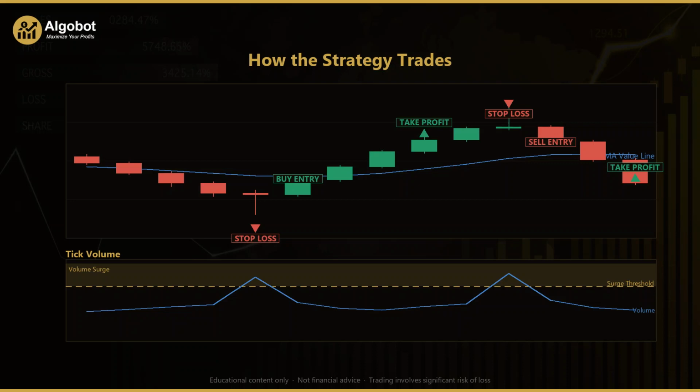On the next candle, the sell entry marker appears. This time the stop sits just above the surge high, shown by the stop loss label, and the take profit is placed below the entry at the same 2-to-1 reward multiple. Watch the candles roll over and step down, back toward the value line, until price reaches the lower take profit marker. The short idea has completed in the same way as the long: a surge of effort, a failure to follow through, and a reversion back toward fair value.